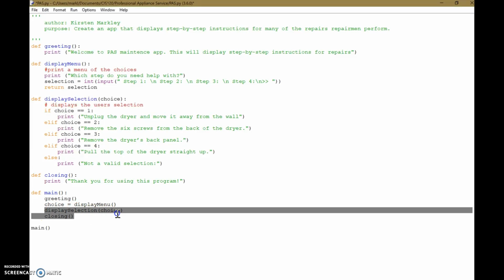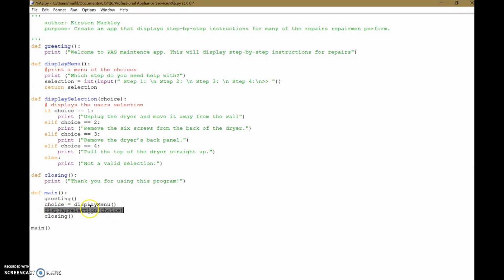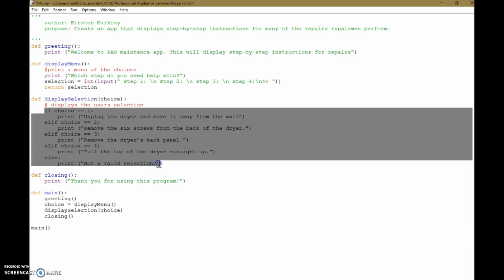So then the next statement is running this method called display selection. It's going to do the logic that's handling the choice, and it's sending the choice that was received in the line above. So send the choice variable, whatever 1, 2, 3, or 4, to this method called display selection. And there is where display selection is expected to receive that value. And now the logic for printing out the appropriate step is in this particular method. So again, its job is just one thing. We don't see display menu and all of these items at the same time. We are seeing it separately.